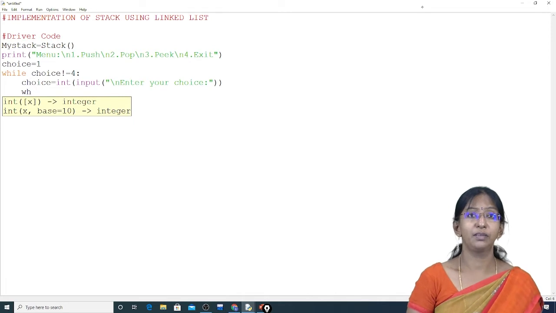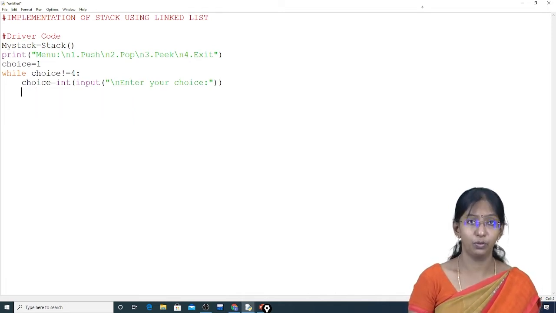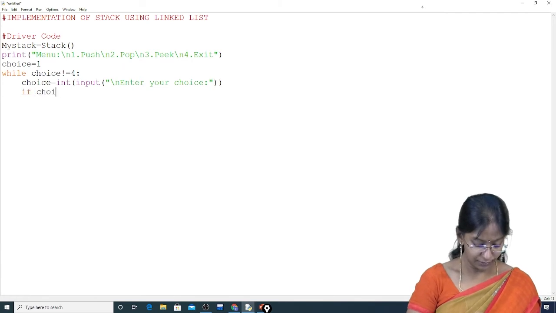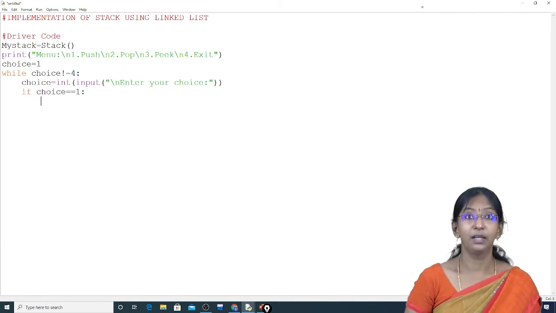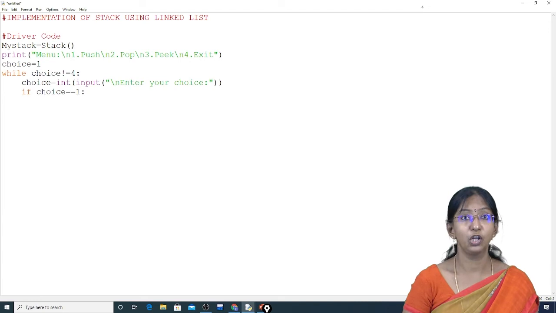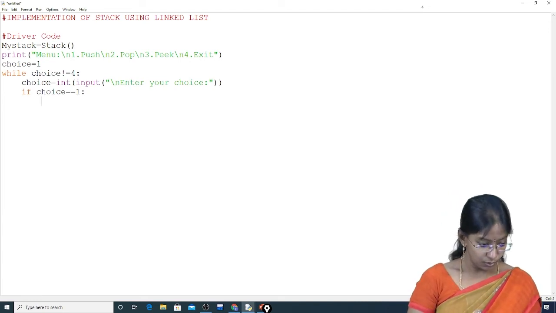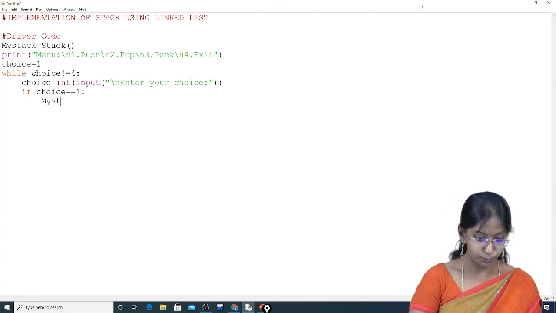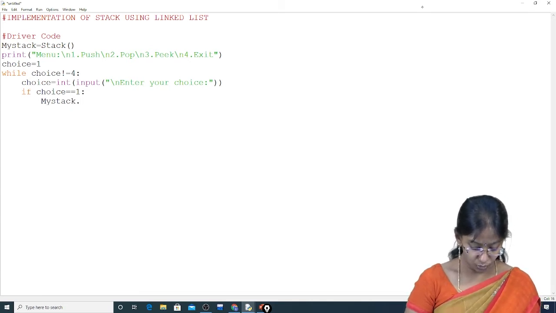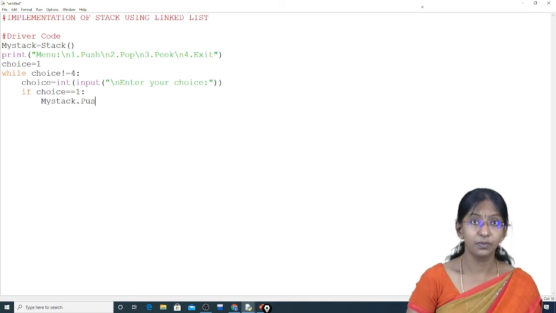I'm going to repeat this unless a person enters 4 to quit. If the value that I have read is 1, that is my first option, which is the push option. So with the help of the object, my stack, I'd like to call the push function.